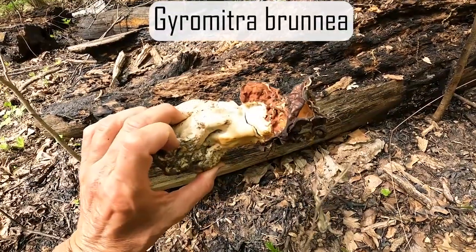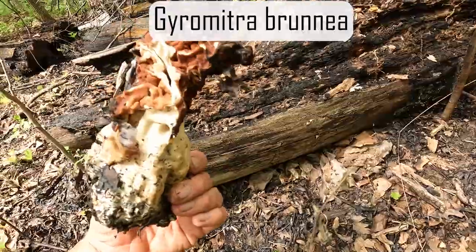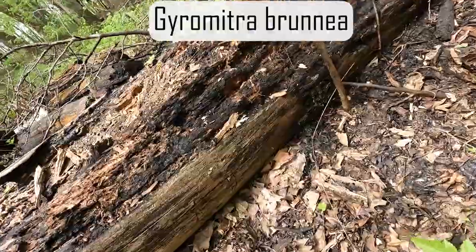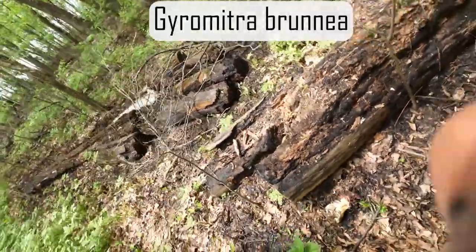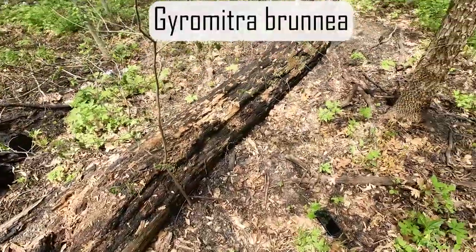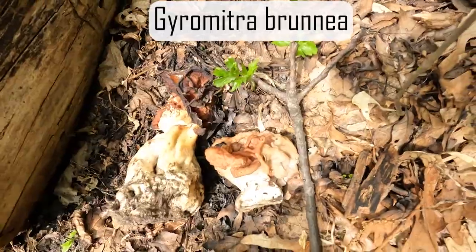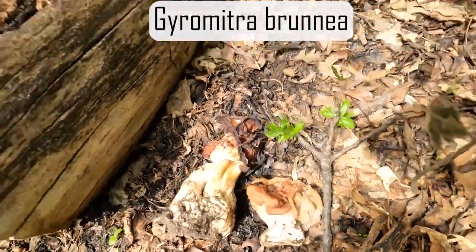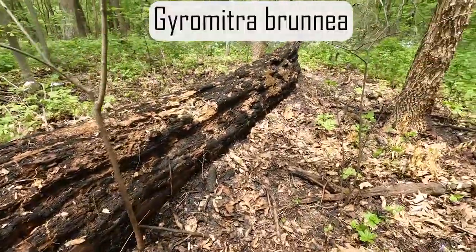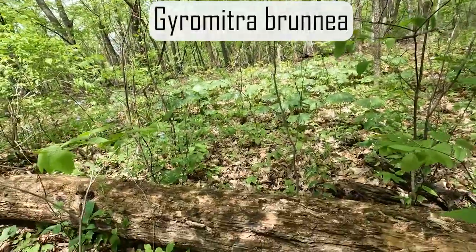I don't really recommend people going out and foraging these mushrooms on a regular basis. We don't completely know the long-term effects of exposure to gyromitrin. They do taste good — very comparable to morels. If you do want to try to eat them, I recommend starting very small. I did a basic edibility test, eating just a little bit, well-cooked, then a little bit more. At the most I'd probably eaten like two caps, trimmed clean — it had no ill effects. But like I said, the long-term effects are not really well known.